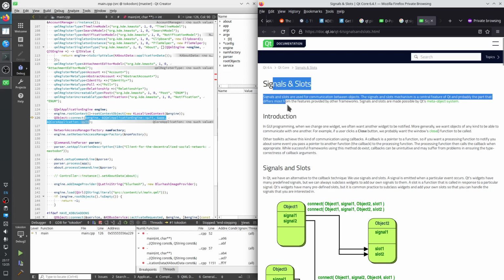So signals and slots. In C# this would be an event, and subscribers to that event. So an event is a generator, such as when the button was clicked, and then you can subscribe to that event.